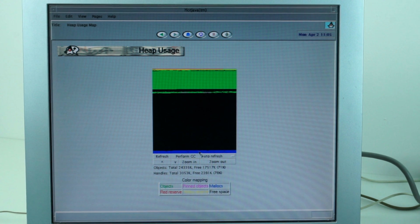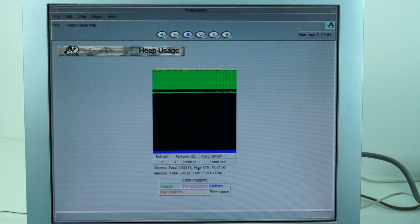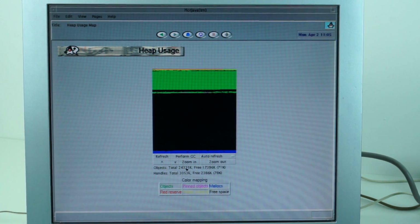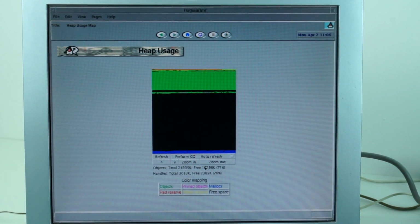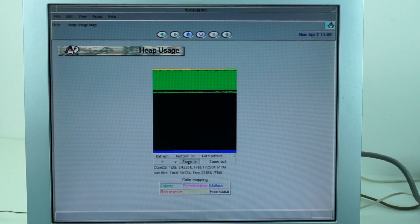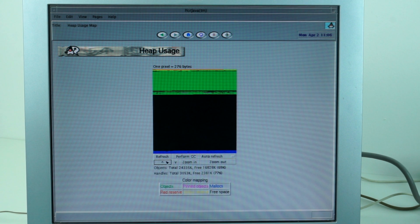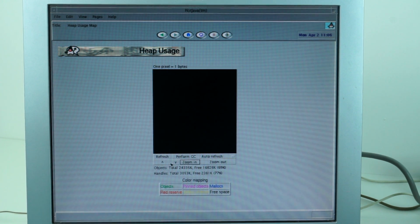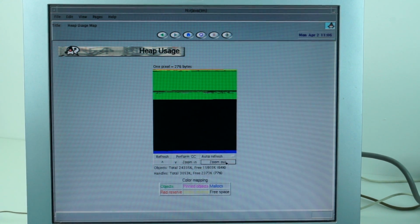And then up here you've got mallocs, which are at the top of the memory, and then there's all the free memory here. You then get the readings here, so you can see that's 24 megs of RAM total, because there's some reserved, and then 17 megs free. There's also pretty interesting options, so you can zoom into this apparently, and you can zoom out, and you can move up and down to investigate your memory, which is a pretty interesting idea. But yeah, this is a way to visualize memory usage.